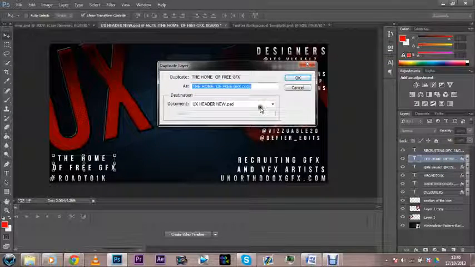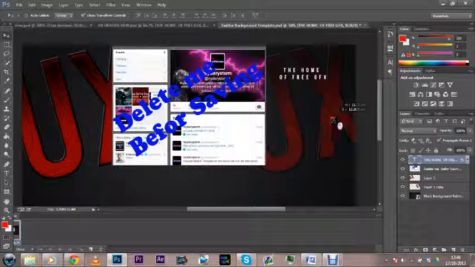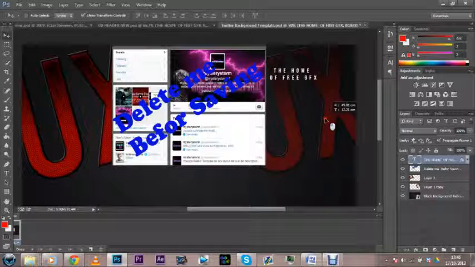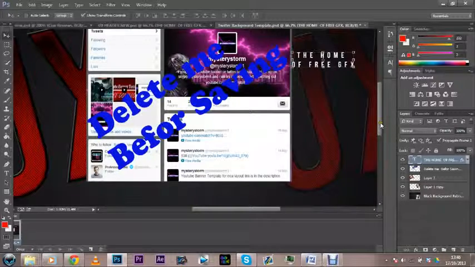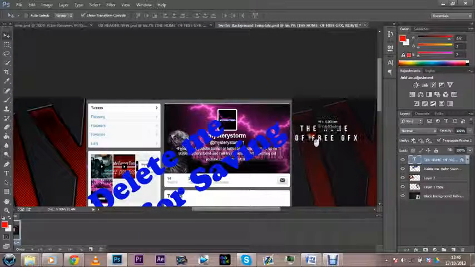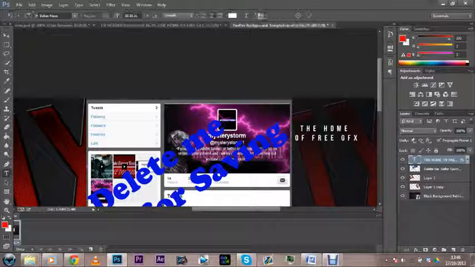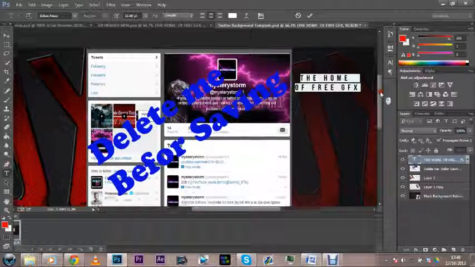Use that one. Alright. Right, so there's my text, and this will be on the top layer. You want to get it as close to here, as close to the border on here as you can. So as close as you can get. Yep. I'm just going to change the text to something that's related to this.